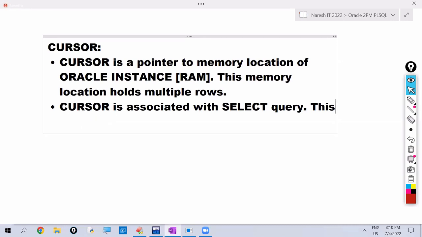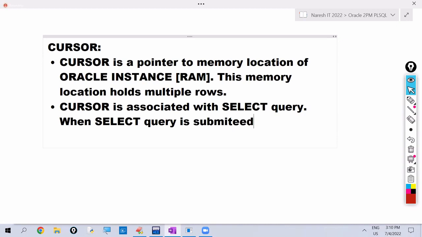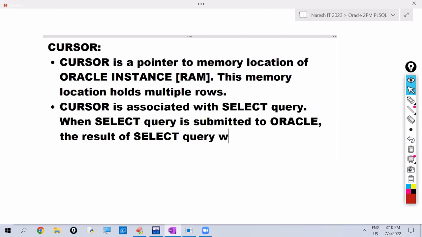So when a select query is submitted to Oracle, the result of the select query will be copied into the Oracle instance.